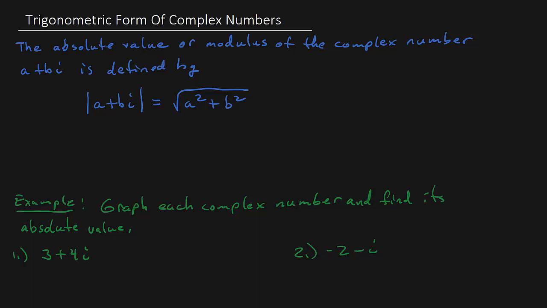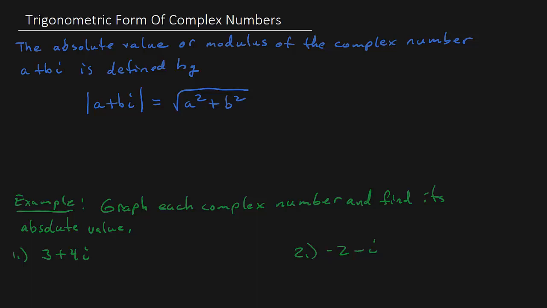Alright, so today we're going to look at trigonometric form of complex numbers. Let's go ahead and get started. So complex numbers, you've probably seen this already in algebra. You've seen complex numbers in the form a plus bi. What we're going to look at today is complex numbers in trigonometric form.